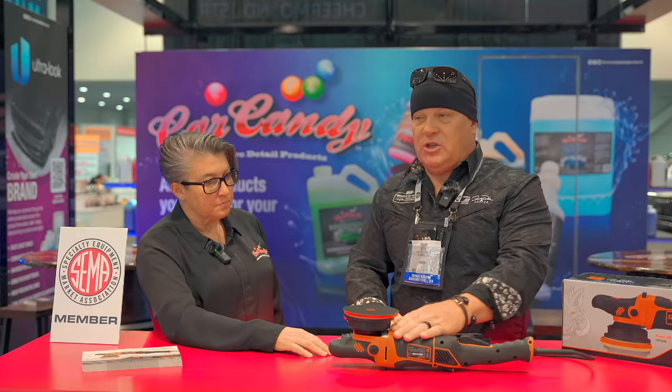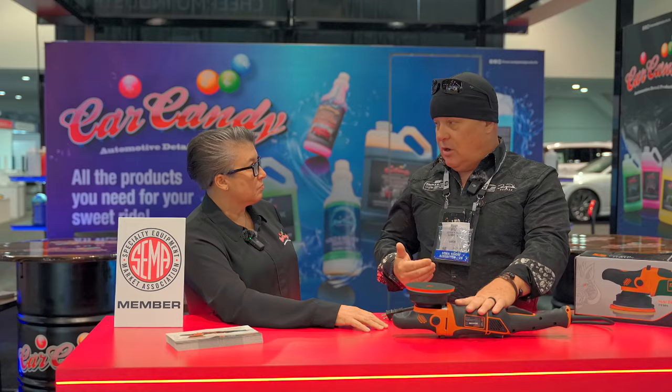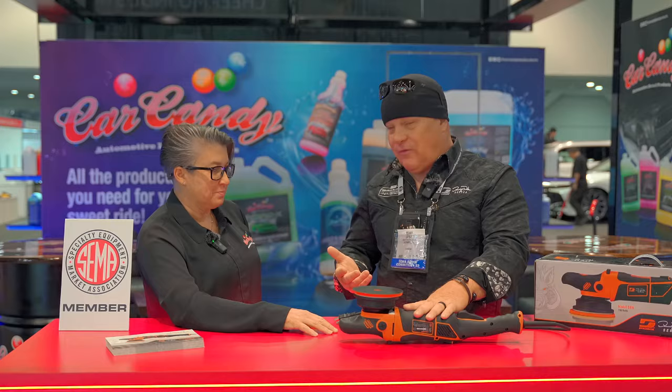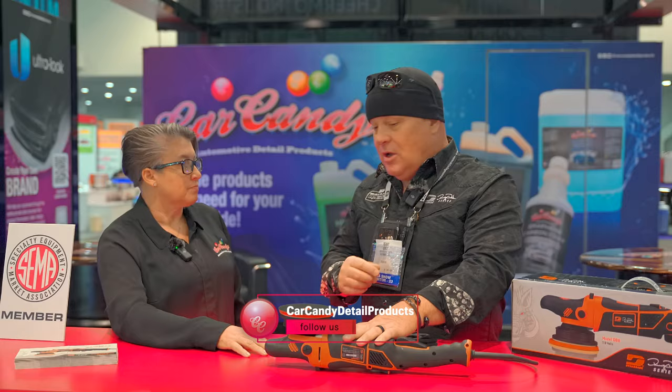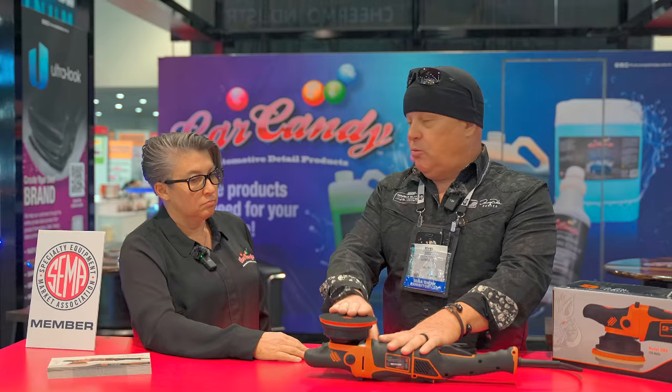This will actually cut like a rotary and finish like a DA. The body shop and detailing industries are changing a lot, and with great chemicals available, we wanted one machine that does two things — cut to take down 800-grit sanding marks, and then really fine-tune to the final finish levels. How we tested this theory was on Air Force One. The aluminum on this classic Air Force One, built in the late 50s and utilized by Presidents Kennedy and Eisenhower, is super sensitive but also super hard and finicky. We were able to cut and then finish down that aluminum with one tool.